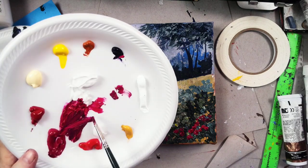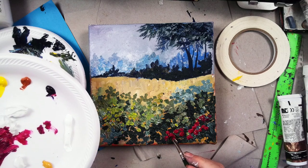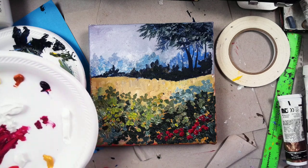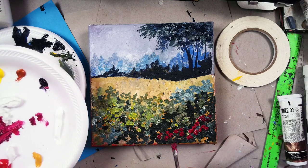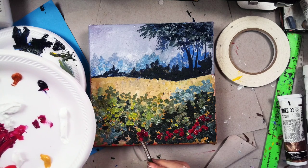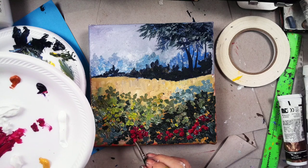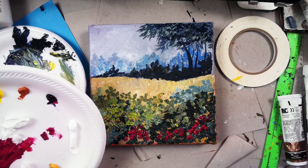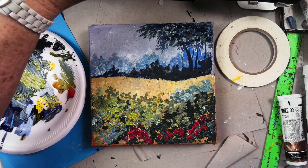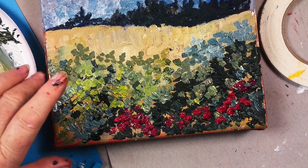Maybe I'll come over here and do the same thing - roll it off. Kind of keep rolling it off your brush and then just sort of scooping it up, almost just dropping it on. If you were doing this in oils, the paint just sort of grabs. Acrylics is not that generous when you're doing this, so you have to sort of almost roll the paint off the brush to get it to stay. I'm going to have a little cluster of flowers right here in a little pattern, and even though I'm putting them on individually, they can be overlapping. I want to make sure some of that green that I so laboriously put on here is showing through.